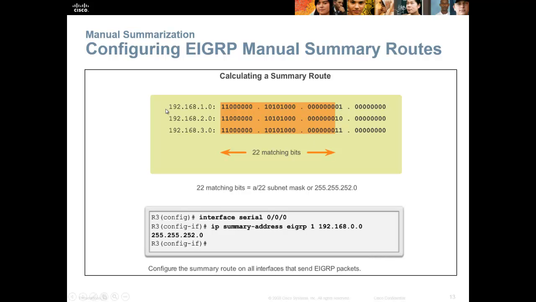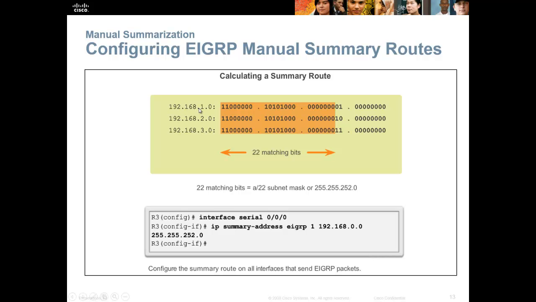So I want to summarize 192.168.1, 192.168.2, and 192.168.3. Well, your book always shows you to summarize the whole thing. Hey, make the whole thing in binary. But when you're taking the CCNA exam, sometimes all these steps take up too much time. You only have to summarize, or put in binary, this 1, 2, and 3, the one octet that's different between them. So if I put 1 in binary, 2 in binary, 3 in binary, it goes much faster. And I know the first 16 bits match because they all 3 have 192.168. So the first 8 bits match, the next 8 bits match. So I've got 16 bits that match.